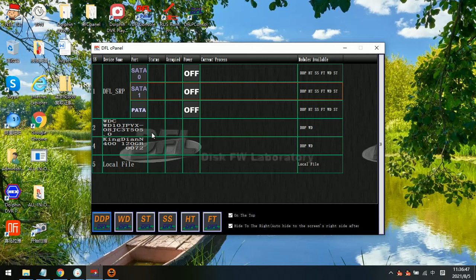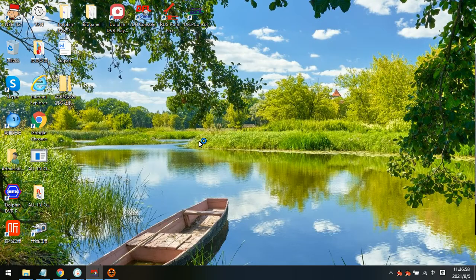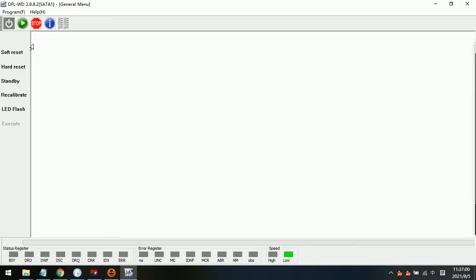Hello everyone. Now this is one live case study for Western Digital hard drives. This is one desktop hard drive, and now let's try to see what's wrong with this drive. We power on this drive and let's see what will be the status.